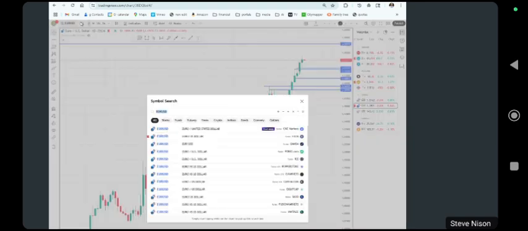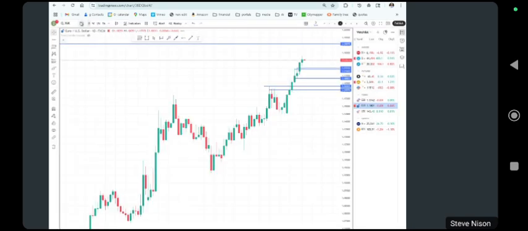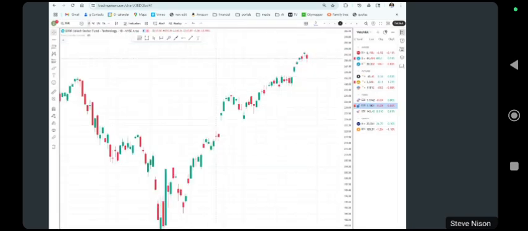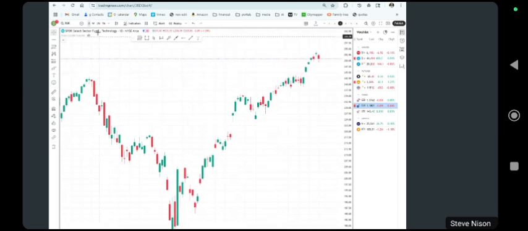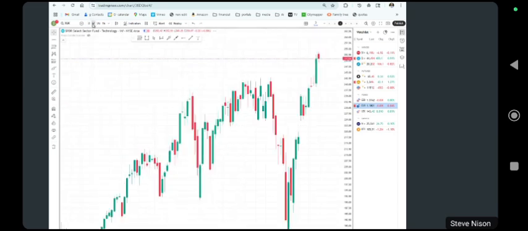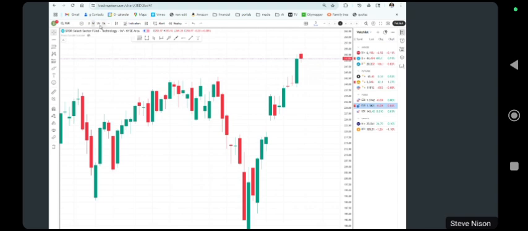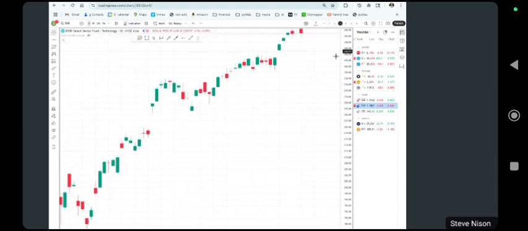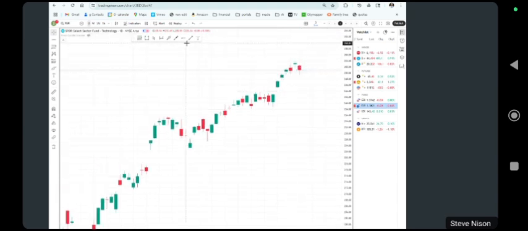Let's look at XLK. Okay, short-term trend is obviously up. All right, it's an all-time high. Okay, this is a weekly chart to show you it's an all-time high. So because we have no prior highs to key off of, what I do is just make the recent high a resistance area, especially as it's a doji, but the trend is certainly up. And this is the only resistance area I have because there's no other level to key off of.